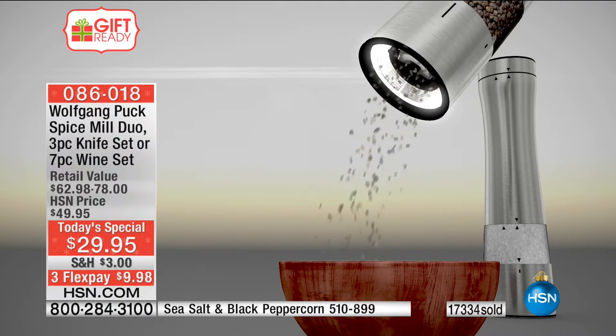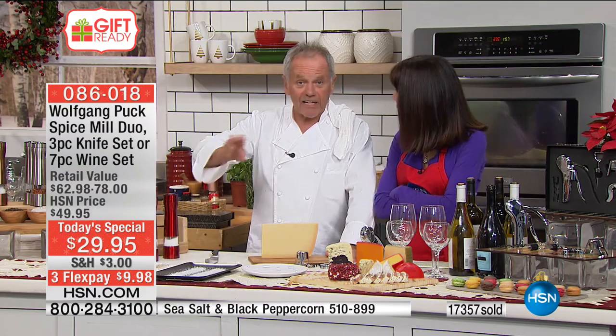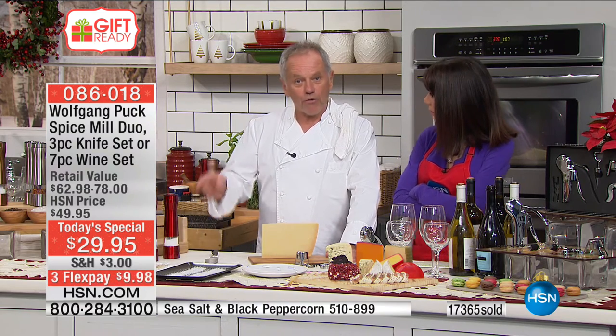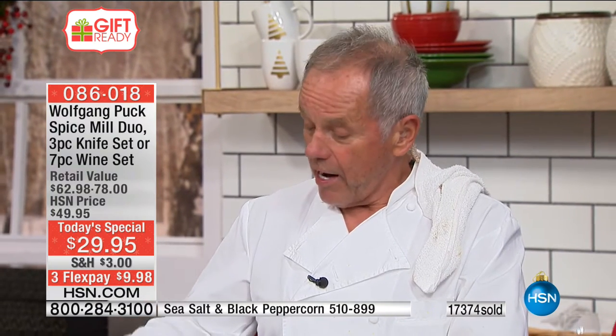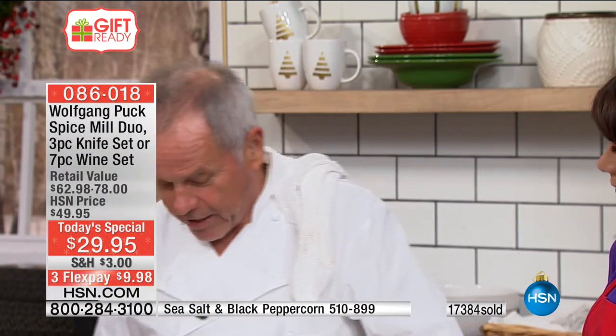The steak I had at Cut was the best steak I've ever had in my life, and there was salt, right? Exactly. When did you put it on, though? We put a seasoning mixture on before. You could make a seasoning mixture and put it right in here. Let's say you dry some onions, some garlic, some thyme and everything. Then you put it right in here and grind it on your meat, your lamb, your fish, whatever it is.